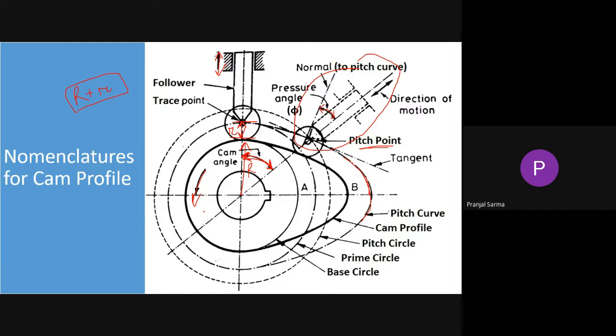Now before coming to pressure angle, let's consider some other terms, like pitch circle. So this is the pitch circle. Pitch point we have already heard, and pressure angle we will discuss, no problem. The pitch circle is the circle having its center at the center of the cam, this is the center, and the radius equal to the distance between the center of the cam and the pitch point. We said that up to this much, this is the pitch point, so taking this as the radius, the circle is your pitch circle.